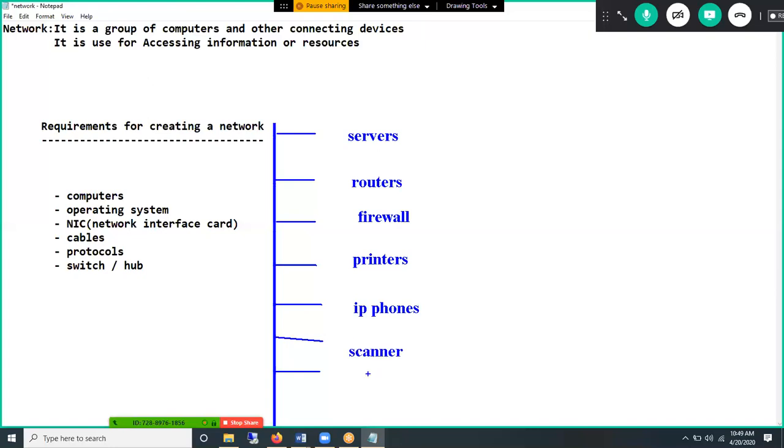There are some devices we have seen in our day-to-day life, but there are also some devices we have never seen in our personal life, but you will see in a company network. When I say IP phone, most of the time we wonder what this IP phone is. We have a smartphone. We heard about BSNL, we heard about Tata phone. But what is this IP phone? This is one of the devices in a company.